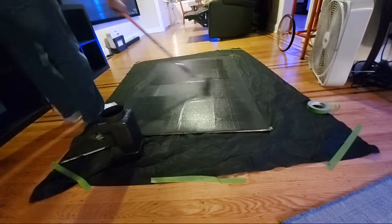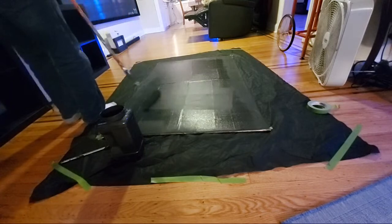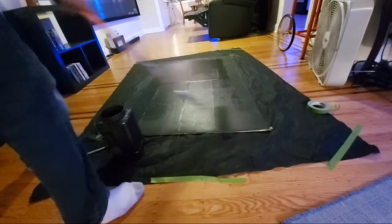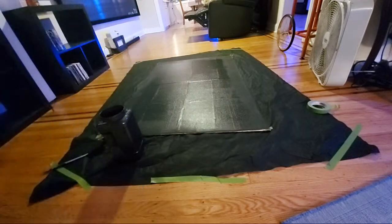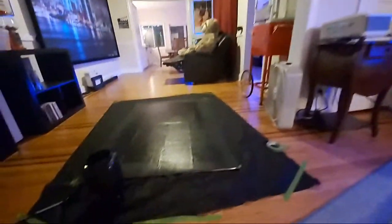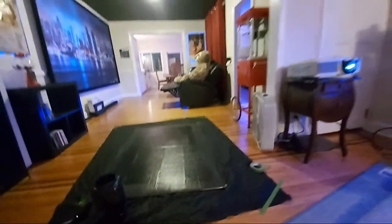Got a bit of a whistle to it. And there we go, people. As I said, lay a little foundation on it. First time, hit it the second time, done. Let's go upstairs. We're done. That one has to take time because it's going to dry.